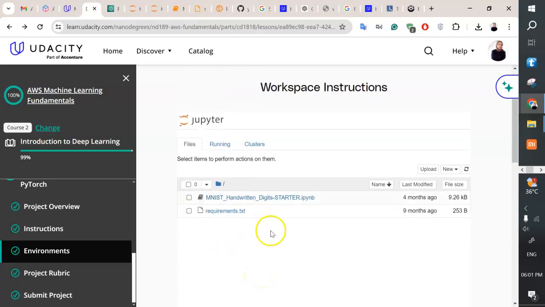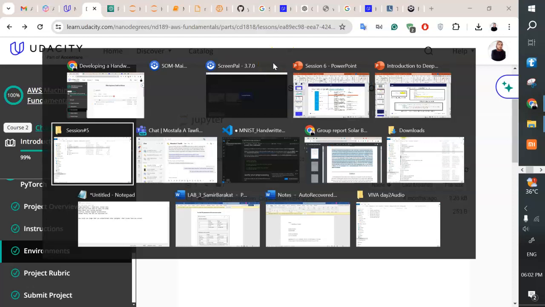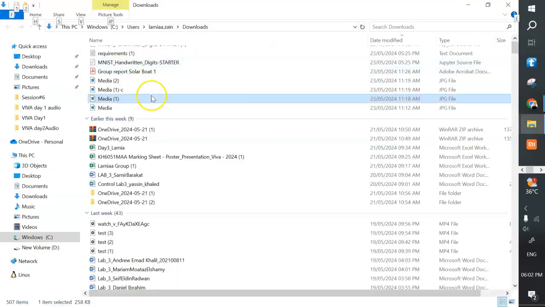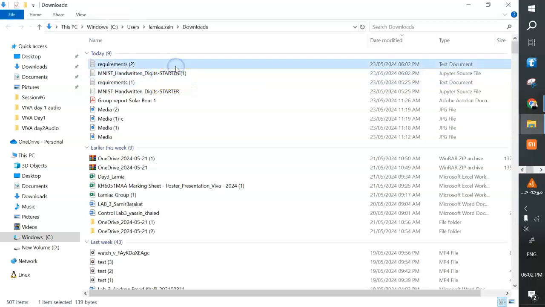So for the second project, this is our environment that we will be working with. It has two files, one file for the project and one file for the libraries that are going to be installed. So these files we will start downloading them locally. This is the first file of the project and this is the second file, the requirements.txt. If we navigate to our local directory, we can see that here are our two files, the recently downloaded two files.